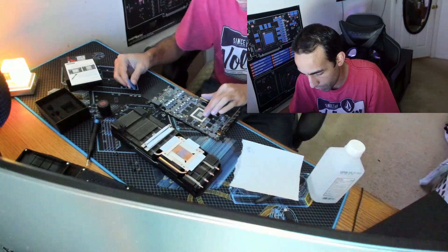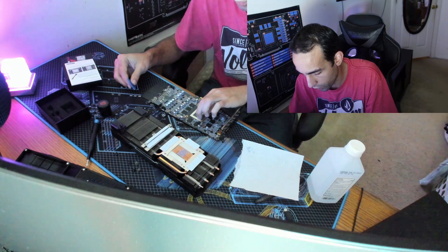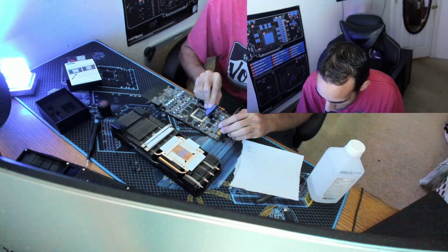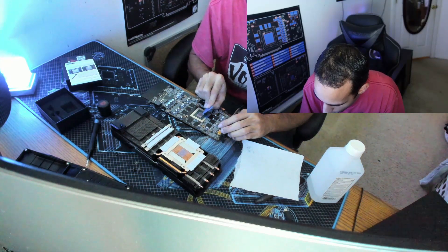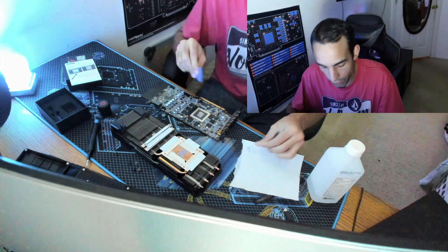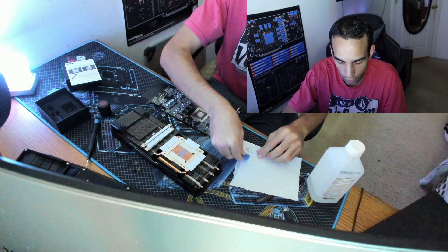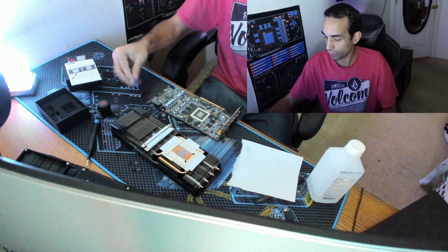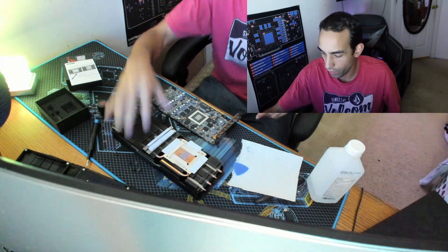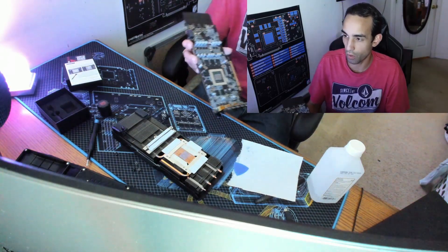Just anything that looks out of place. Doing a fresh start like this is a good starting point. What I mean by fresh start: you just got this GPU — it hasn't been with you from the start of its life cycle — so you want to verify that everything is good to go: good thermal paste, good thermal pads, good connections. All right, now that I've got the thermal paste scraped off, we can go ahead and clean it up with some rubbing alcohol.